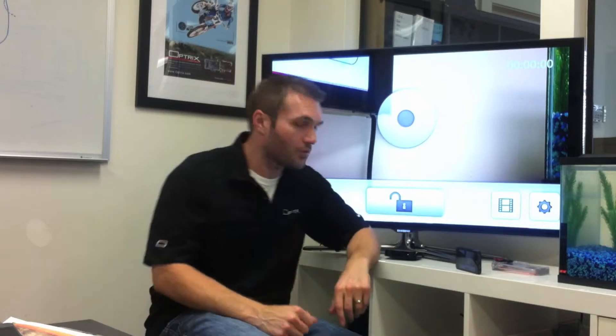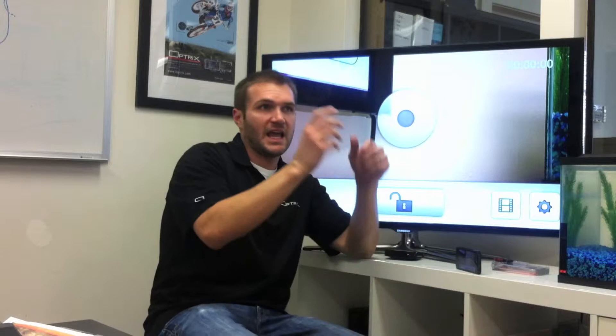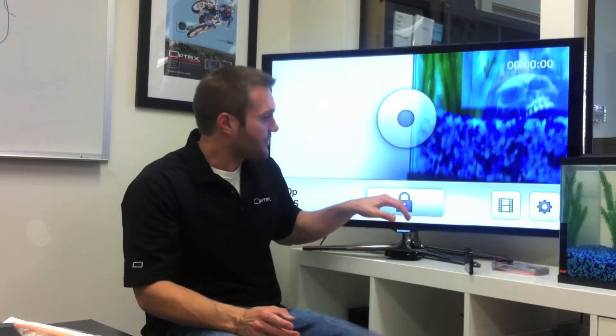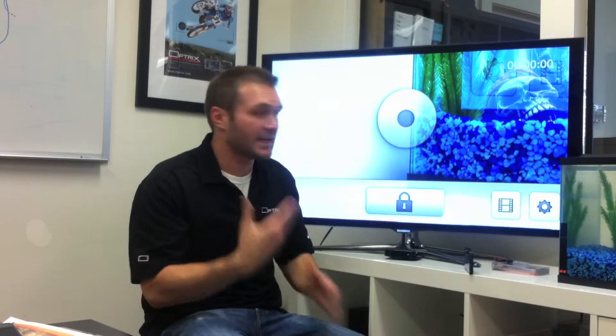So before you record any video you want to make sure you hit the Focus Lock. The best thing for Focus Lock is to set it at infinity. Apple doesn't really allow us to set it for you, so what you want to do is take your device, aim it at something far away — a far away tree, or if you're racing a car, maybe something far away in the pits — and hit that Focus Lock. Once you've got that Focus Lock, you're going to see that the padlock is locked. Now you can hit record and you're going to get nice stable video — you're not going to get any of that waviness.